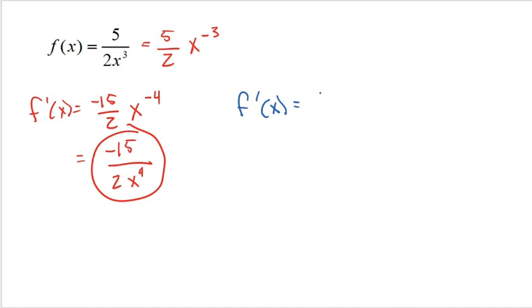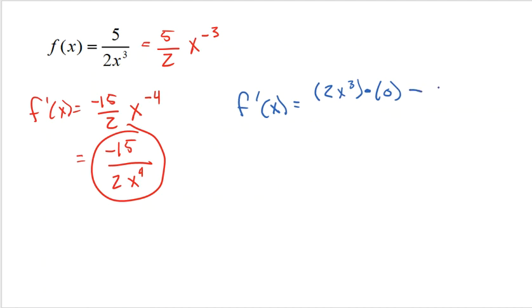All right, so quotient rule says this. Start with the denominator. Leave it alone. 2x cubed, don't change it at all. Multiply that by the derivative of the numerator. Well, the numerator is a 5. That's a constant, and the derivative of a constant is 0. Now, when I use the quotient rule, I always use parentheses just to keep all the parts separate, and then I'll clean it up after that. So you'll see me do that a lot in this video.